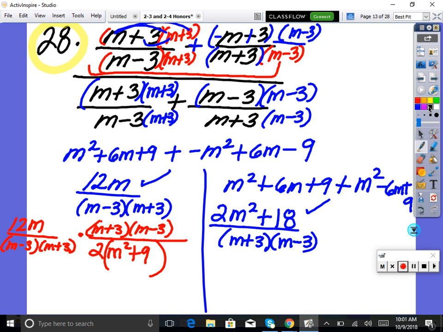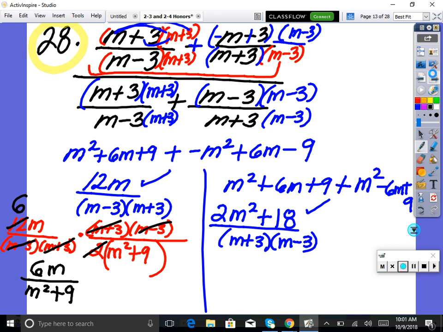Okay, so we can divide out 12 and 2. So that becomes a 6, doesn't it? M and any other m's? No. M plus 3, m minus 3's. So left on top was a 6m. On bottom was m squared plus 9. Would I divide across addition signs? No. That's my answer. Are you guys seeing how to do these? Are you feeling like you could do them by yourself? Or just bigger, harder problems?